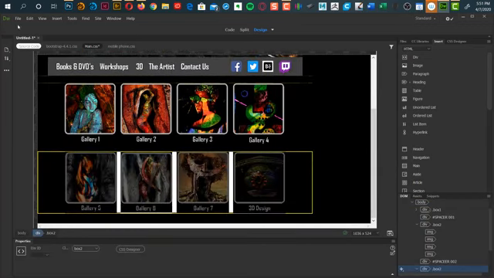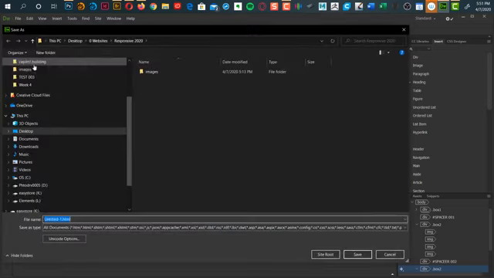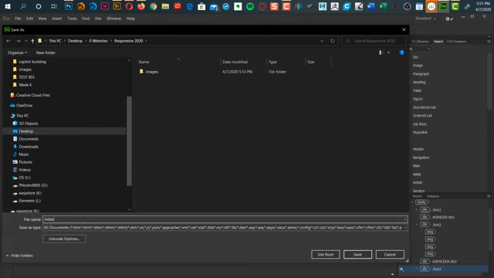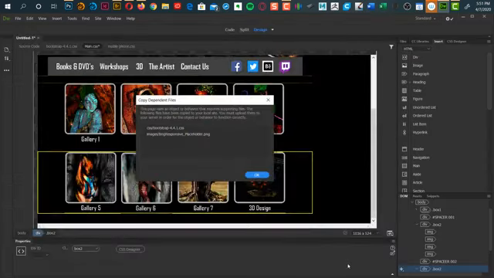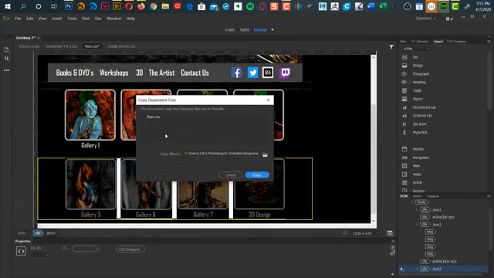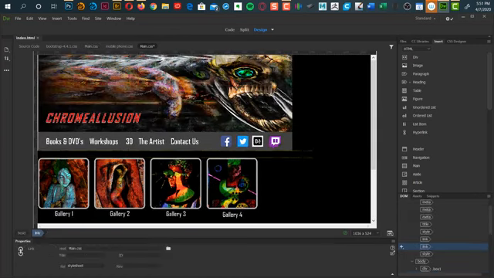Okay, I'm going to save this web page. So, File menu, Save, and this is going to be my first page that the viewer is going to come to. So I'm going to call this one Index. And then target Save. Okay, and click OK, utilizing the main CSS. All right, there it is. Okay, so it's all done.